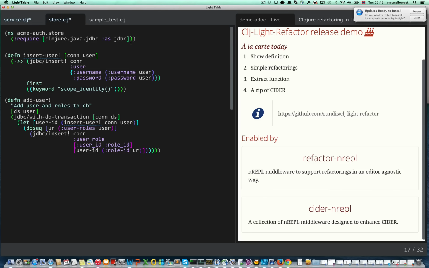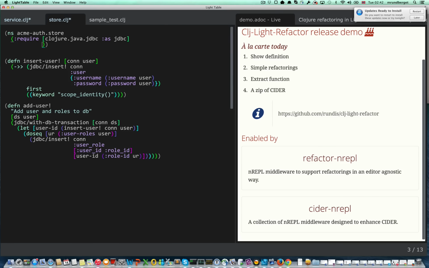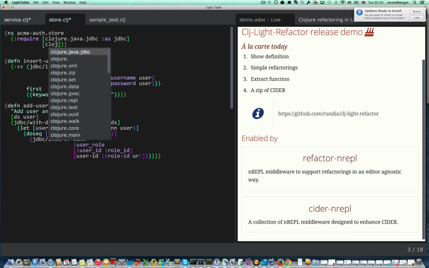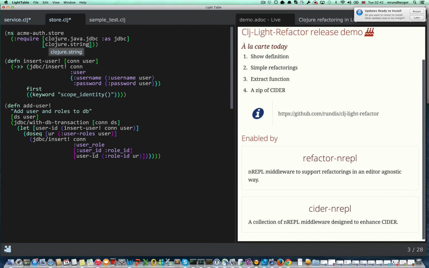One of those features is a better autocomplete than the default autocompleter for the Clojure plugin in Lighttable. So Cider provides better autocompletion by using the compliment library. It's way smarter. So if I do something like this, it now has context of where I'm completing. So it knows that I'm in a refer clause and only suggests symbols under the clojure.string namespace. That's really nice.